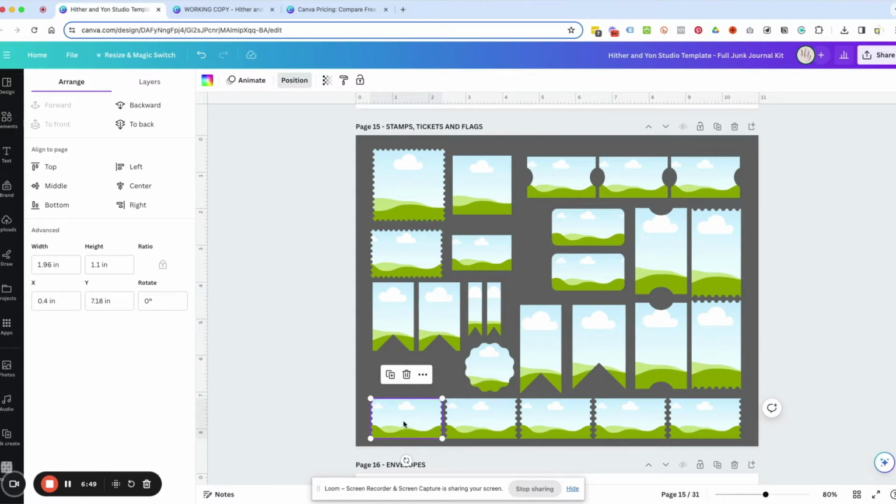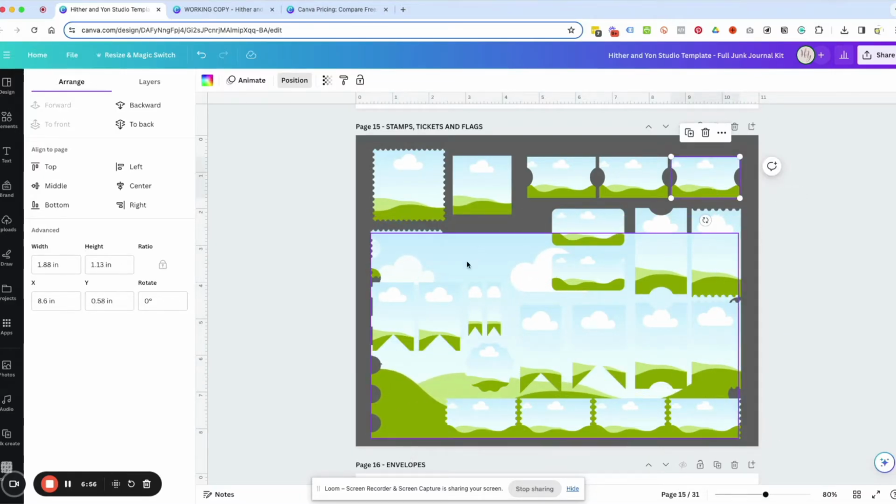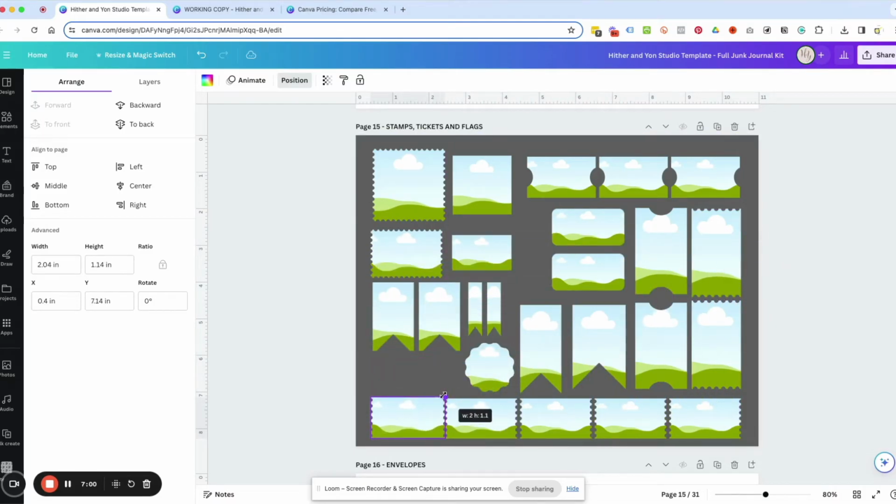You can make them all different sizes. So for instance, I can take this one and make it the entire page. And now I have a ticket that is the entire page. Why you'd want to do that, I don't know. But you could do that. So let me get this back.